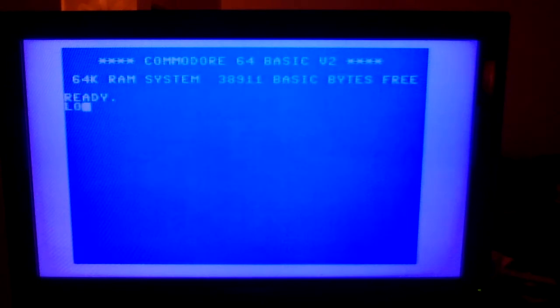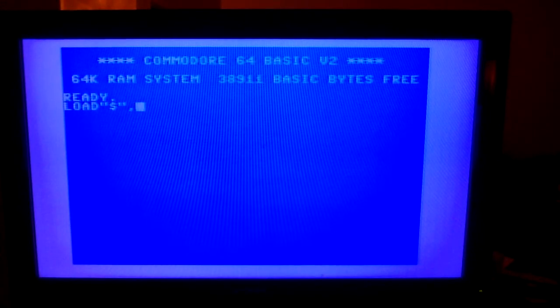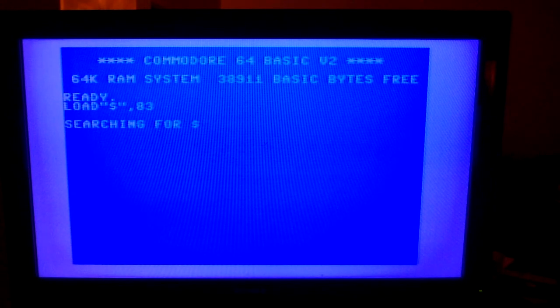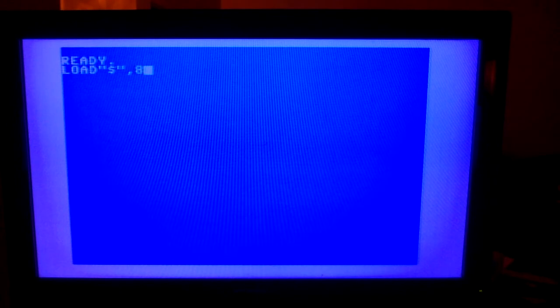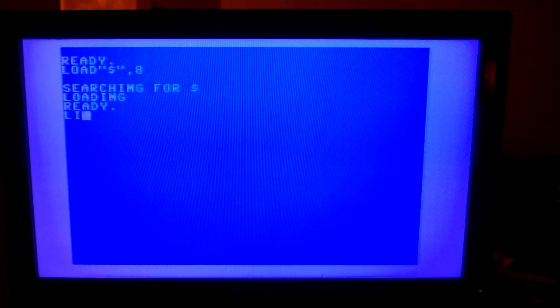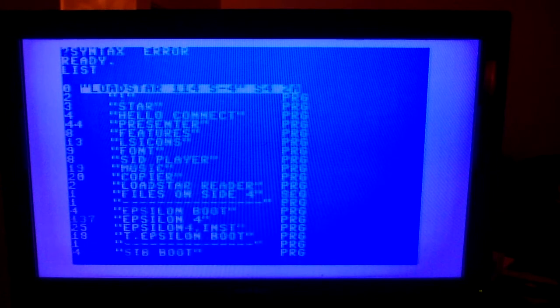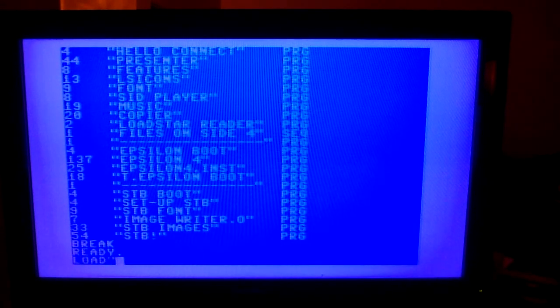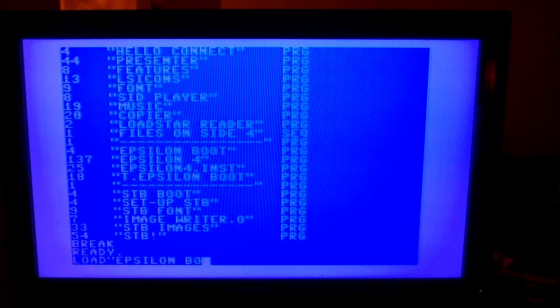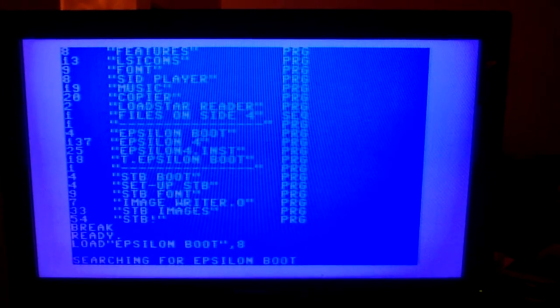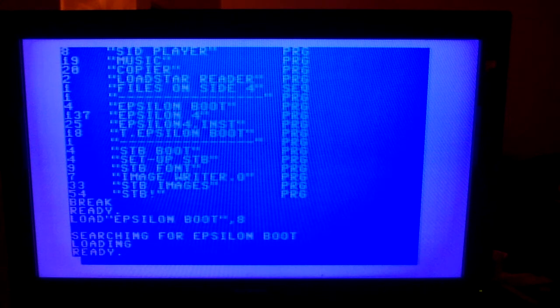And I'll probably have to reboot this thing again. So let me just take a peek at the directory here. So I'm going to kind of take a shortcut here. Oops, that dreaded 3 snuck in again. I'm looking for the title, what he called the game. It's right there, it's Epsilon Boot. That's the name of the game, Epsilon. And then you just run this, it's going to run the game directly.